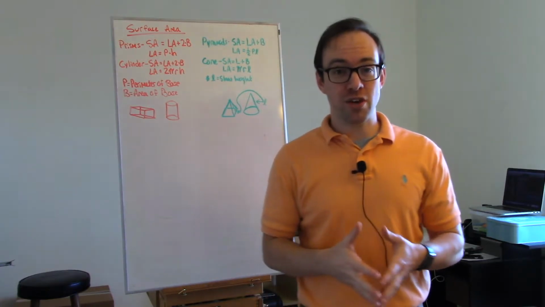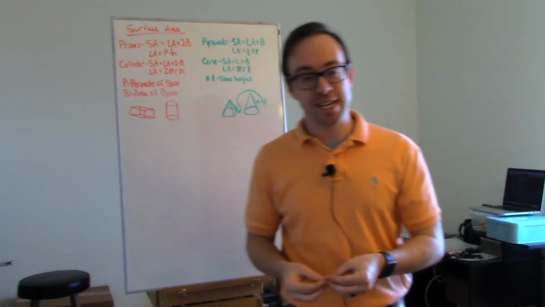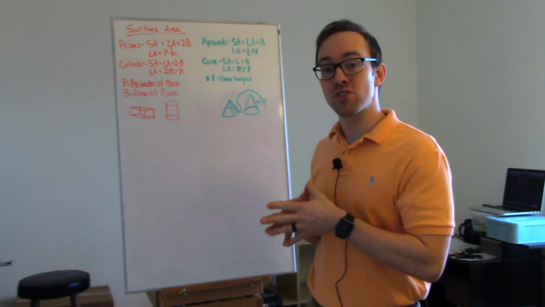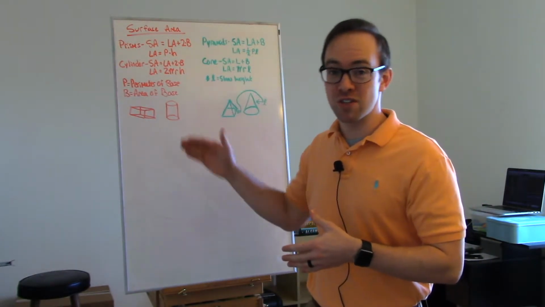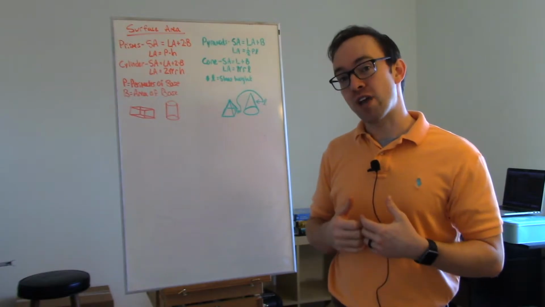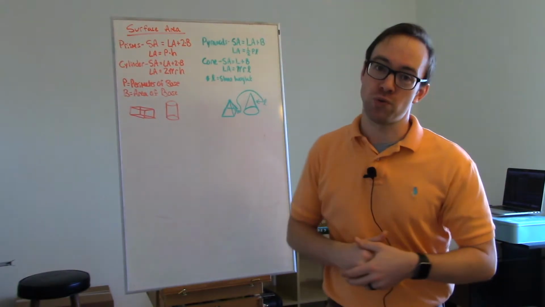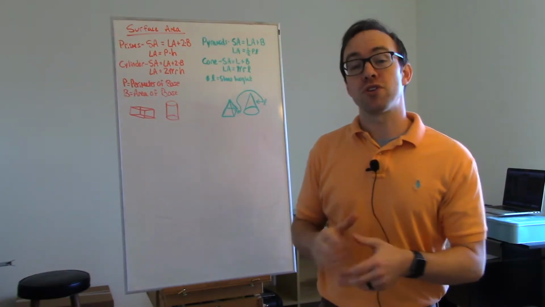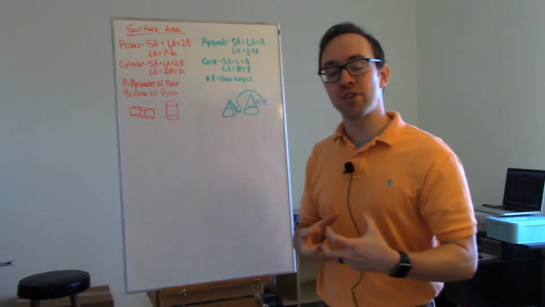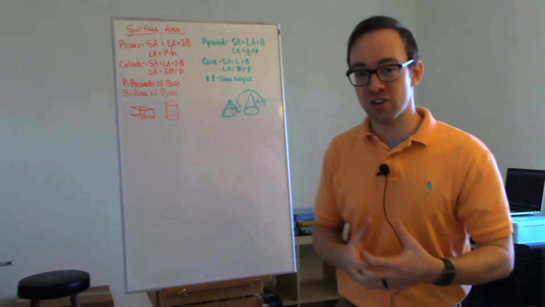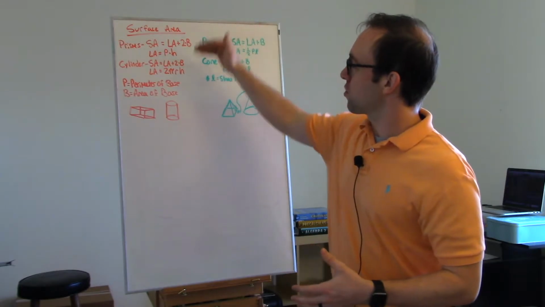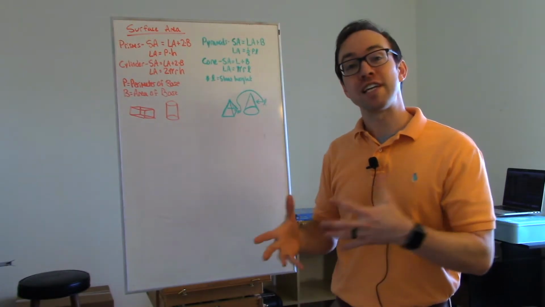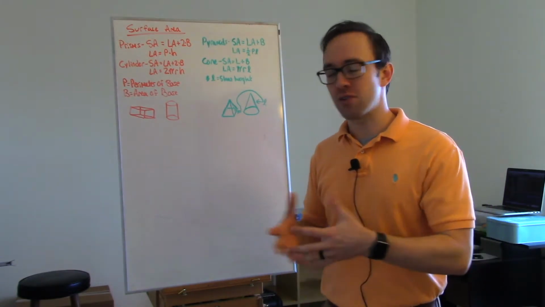The two sections that we're going to be going through today are the section on surface area of prisms and cylinders, and then surface area of pyramids and cones. What you're going to see up here is I have all of the formulas that you need to tackle these questions this week. Okay, so all of these formulas you're going to need to reference to tackle these questions.